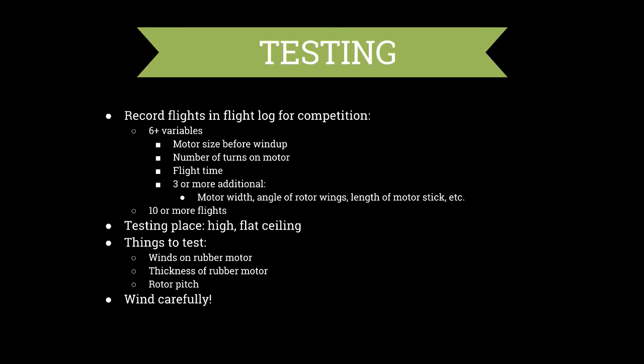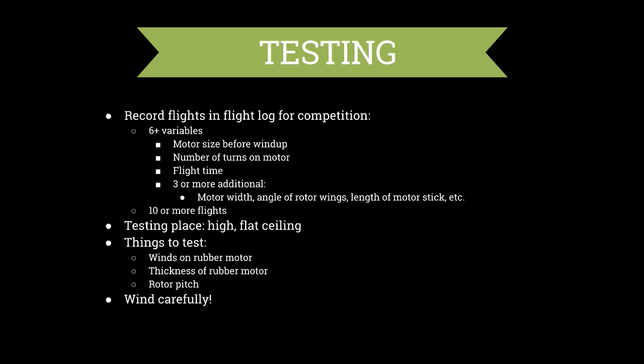Okay, now for testing. When you record, you'll need to record flights in a flight log for the competition, and in the parameters it says that you need 6 or more variables for this flight log and 10 or more flights. And for these 6 variables, you must include the motor size before windup, the number of turns on the motor, the flight time, and 3 or more additional variables. And these can include anything from motor width, angle of rotor wings, length of motor stick, anything like that.